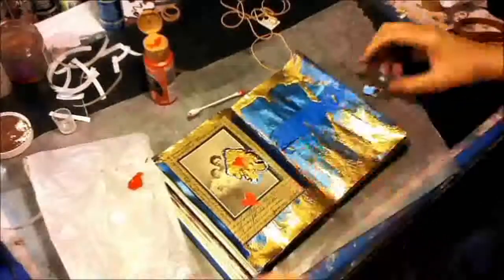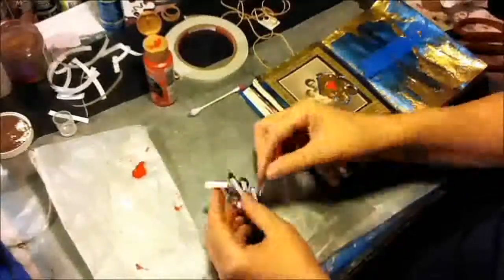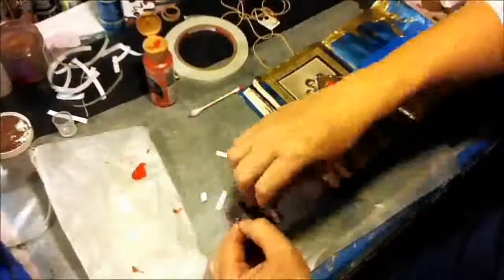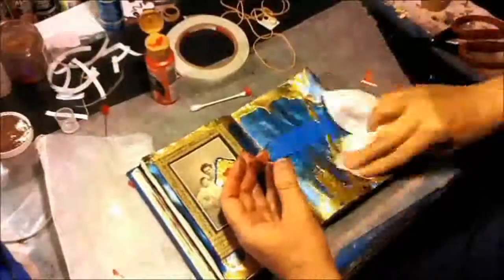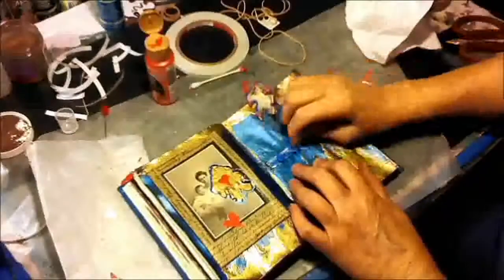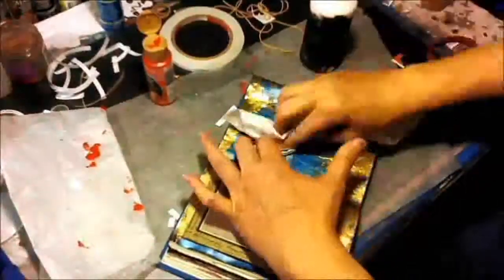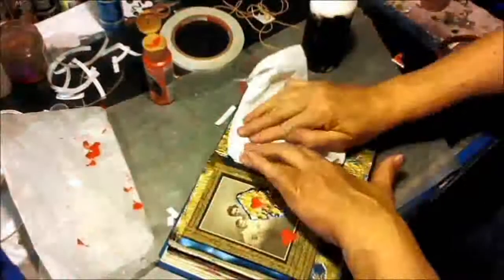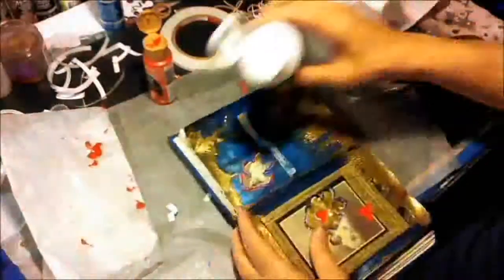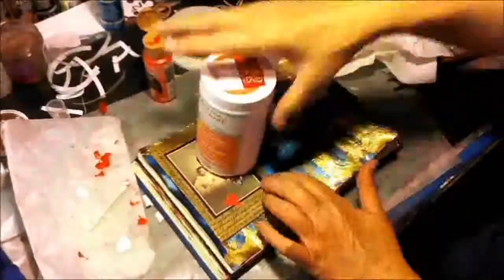You'll see where I put score tape on the back of that puzzle piece, thinking that it's going to stick, but that does not work too well. I start to remove my painter's tape off of the quote and my hand bumps the puzzle piece and jars it out of place. There — see how that score tape just did not hold that puzzle piece. So I get out some Weld Bond glue. Weld Bond glue holds a lot of things really secure. I put it on the back of the puzzle piece and secure it on the page, and that works really well. I clean off around the glue around the edges, then put some extra glue on the right hand side of that cabinet card, just to make sure that it is also secure on the other page. I wait it down and let everything dry before I start to work on the page again.